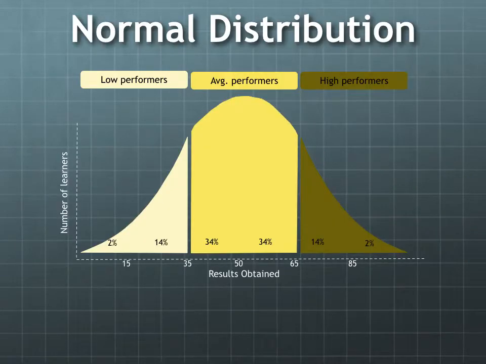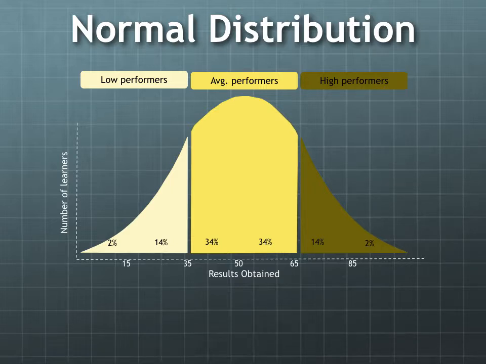And the next type of analysis, or tool that you can use, is what we call normal distribution. This is a bell-shaped curve where a number of results are plotted, which you can use as a benchmark to establish trends and measurements. If you have a look at this curve, there are 3 sections to it: the low performers, the average performers, and the high performers.